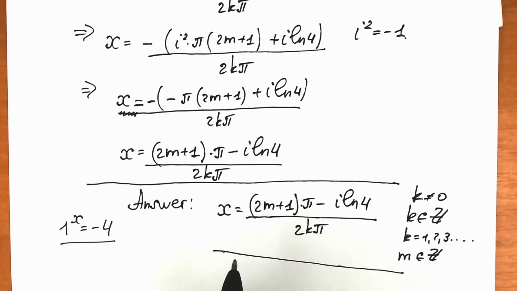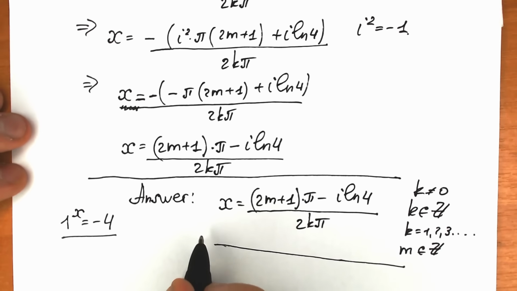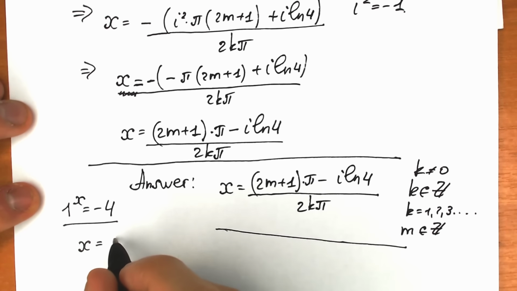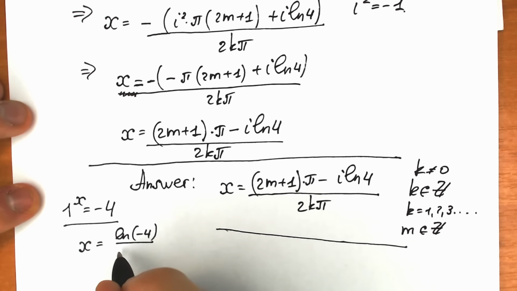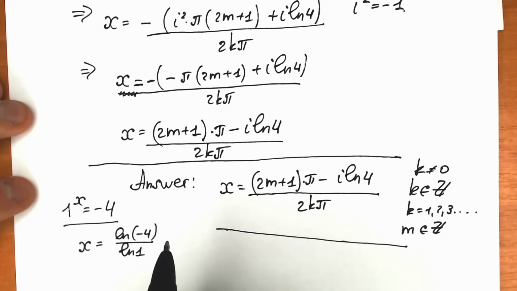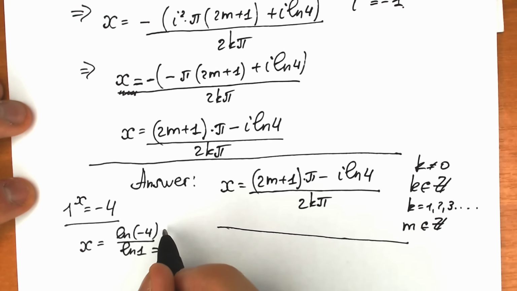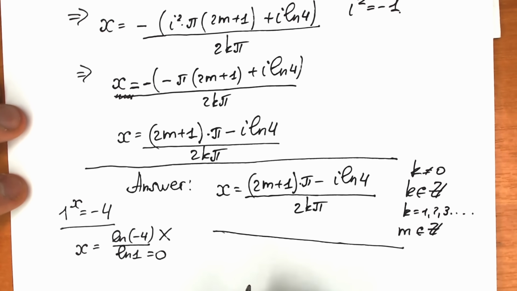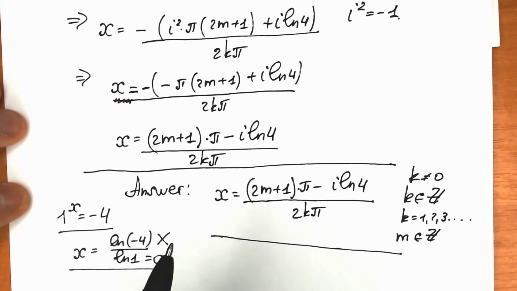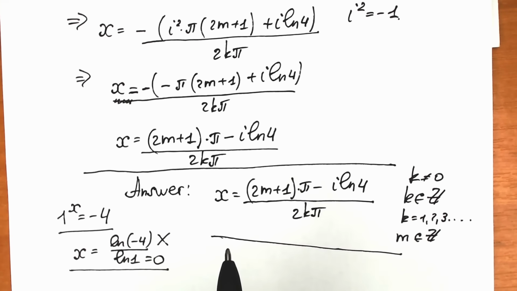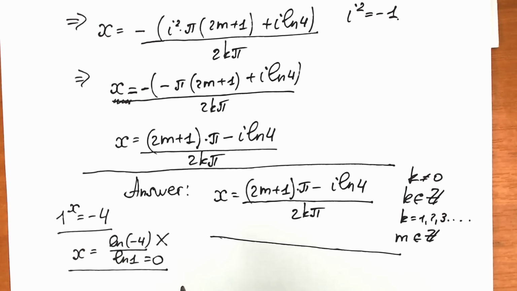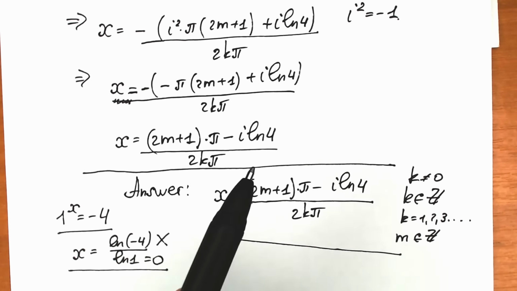As I told before, when you study, for example, in school, your answer is the next one: x equal to natural log of minus 4 all over natural log 1, and you write that natural log 1 equals 0 right here, and the numerator does not exist. So when you study at school, this is enough for you. You don't know about complex numbers. Moreover, you don't know about Euler's identity. So maybe if you study at school, this is your answer in only 3 or 4 lines. But maybe someone is interested in this question, maybe someone studies at a university, maybe there are a lot of teachers. I wanted to show this approach.